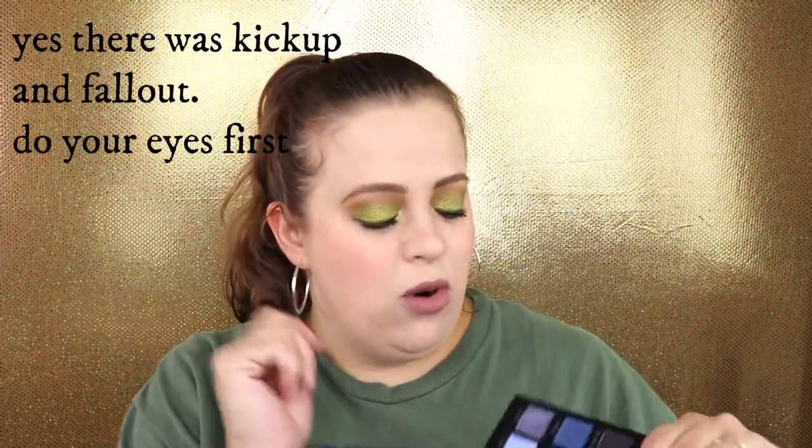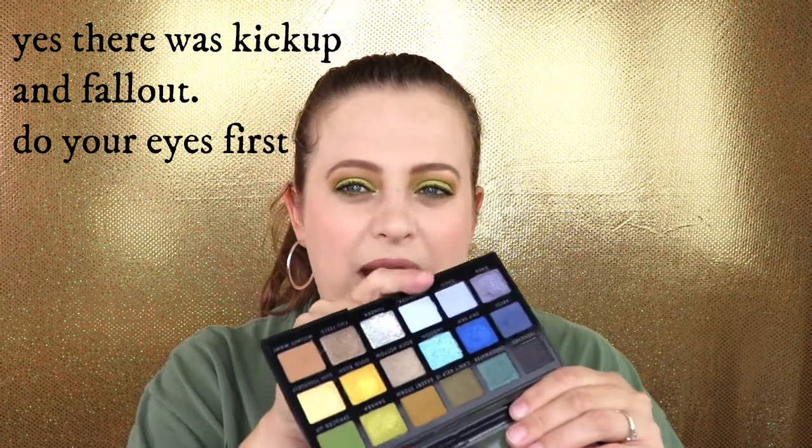When I was swatching, everything feels so creamy. When I first went into this palette with my finger, I was taken back because I didn't think they were going to be as creamy as they felt. Elf is definitely pleasantly surprising me with this palette. The only ones I felt were a little dry were Can't Kelp It, Abyss was a little more on the drier side, and Oasis as well — though they still blend amazingly on the eye. If you want to see how I created this eye look today or a different eye look with this palette, leave me a comment down below and let me know whichever you prefer.